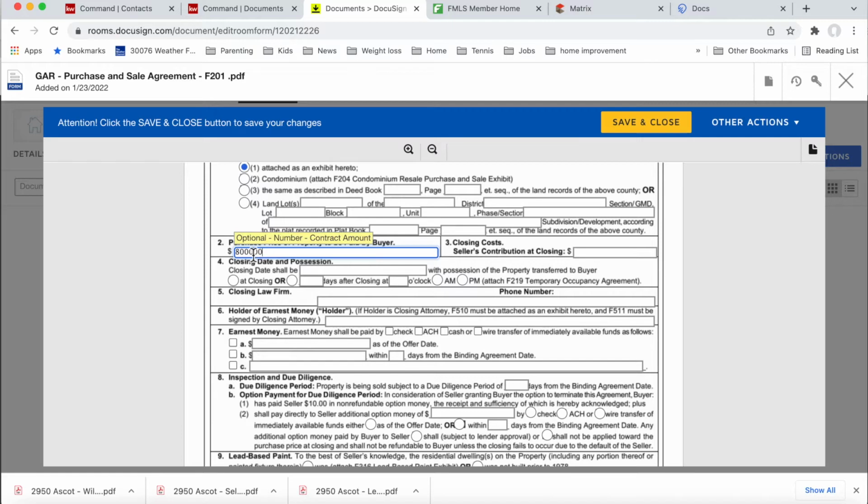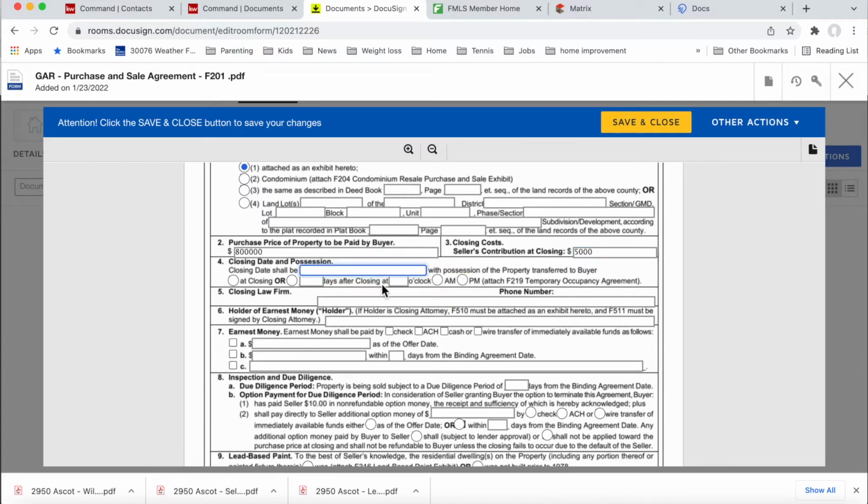Now, one trick with DocuSign is it does not allow commas. So you need to make sure that you have enough zeros, and you can put the comma in at this point, but it will not allow you to save it with the comma. So you just go ahead and take that out. Seller's closing costs. This is again what you've discussed with your buyer as well as their lender as to what they are allowed to ask for from the seller. For today, we're just going to put $5,000. This is money that the seller will contribute toward any buyer's closing costs, lender fees, things like that.